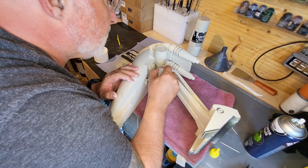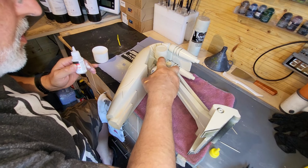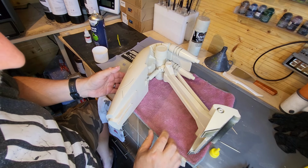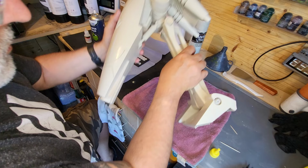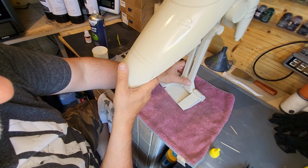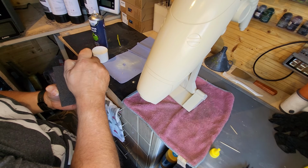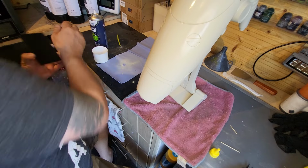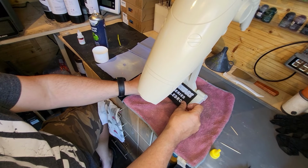And that was easy. It wasn't difficult to do. It was relatively simple, just took a little bit of time and effort, and once it's together, it's ready to go. You'll notice with the head, once it's all together, you can move it forward and backwards and left and right, and the weight sits on the neck part as well. If you get the head into the right position, it just balances perfectly and you don't need to worry about it falling over. I glued the little plaque in place, just again with a little bit of super glue and activator.